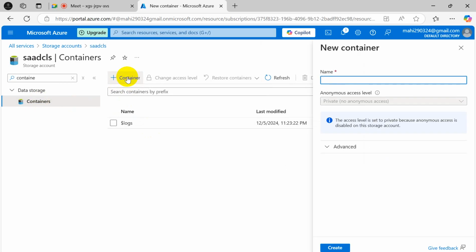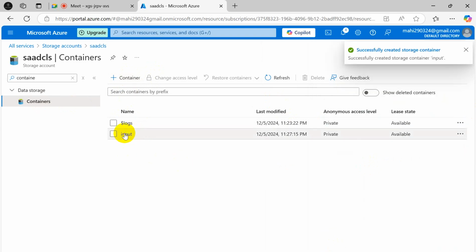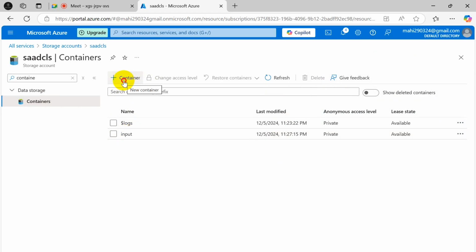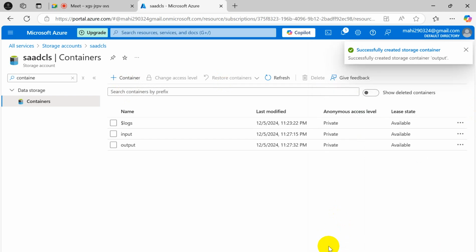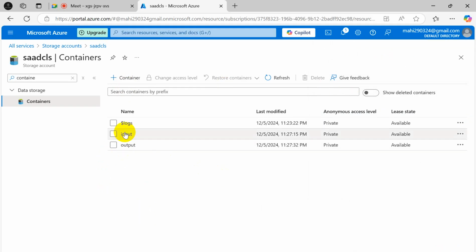One container I'm going to create with the name input, and I hit on create. This container is a folder-like structure where I can store all my files coming from data sources. Another container I created is the output container. Similarly, if you want to create multiple containers, month-wise container, year-wise container, you can do that. Making sense?